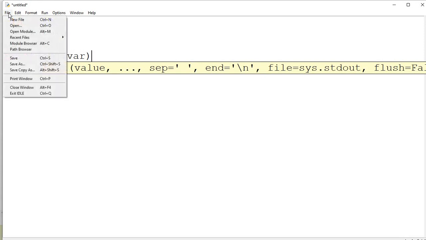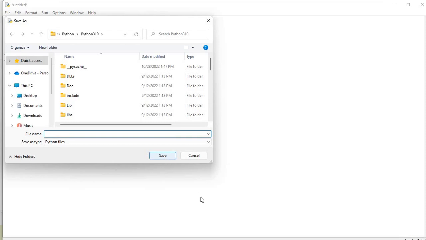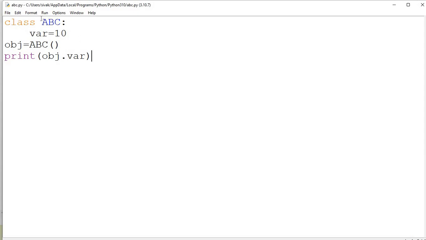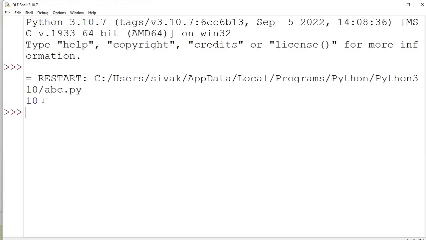First I need to save this: File, Save As, use some name, abc.py. Then you can click on the Run button, Run Module, and you can see the output as 10. Got the point?